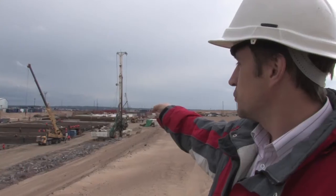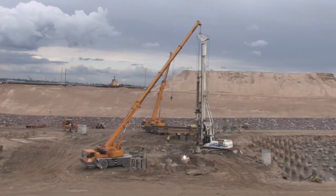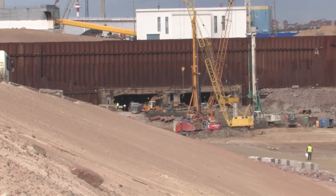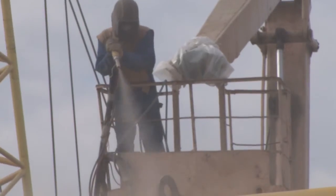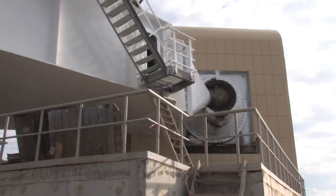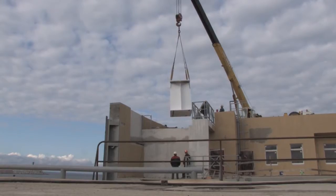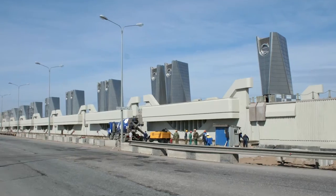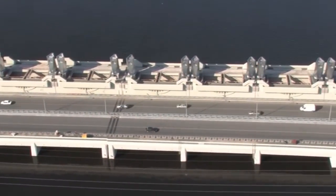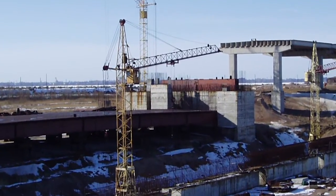Workers are installing reinforcement and making grillage. Here you can see prepared piles, and here they are constructing piles — the foundation for piling works. When we arrived on site, the actual gate sections, prefabricated in the 1990s, were just waiting for the project to start up again. South of Kotlin, the embankment was part-built to a low level and the two sea sluices were half complete. The embankment and sluices to the north of Kotlin Island were all substantially built and in place.